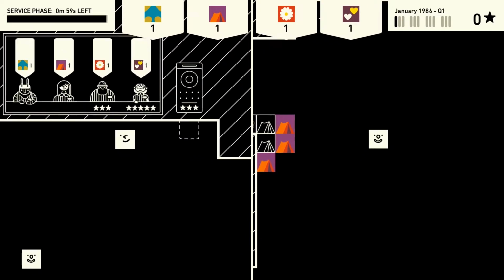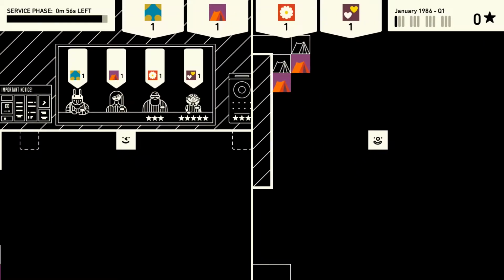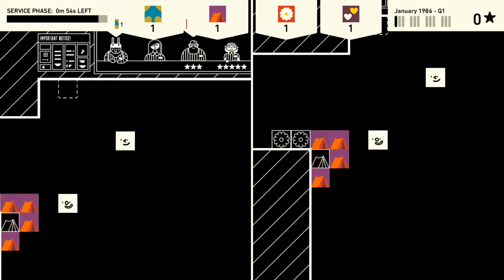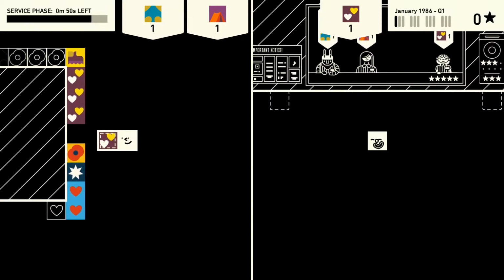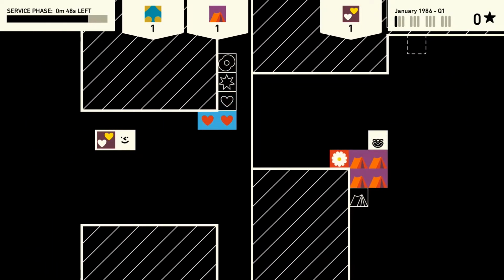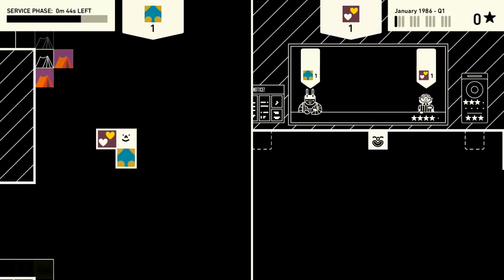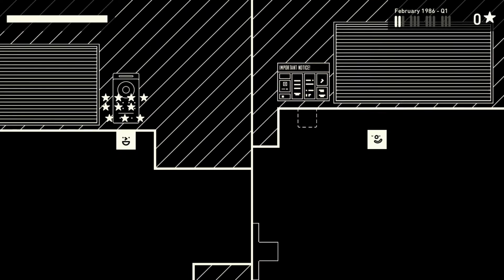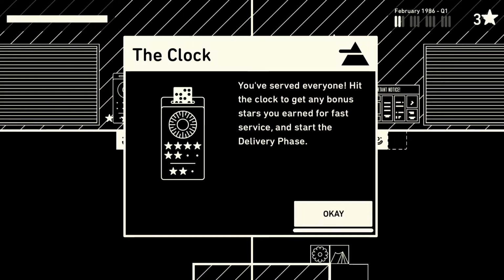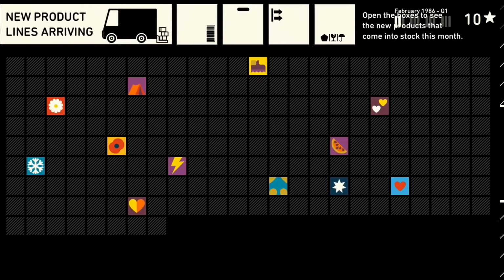All right. Need a flower and a tent, and I'll get the heart and the vague geometric shape. I got the flower. All right. And I'll get the tent, too. Where is this vague geometric shape? There it is. And what else do we got? Oh, the hearts? I got it. Okay. Boom. Clock in. Almost got perfect. You've served everyone. Hit the clock to get any bonus stars you've earned for fast service and start the delivery phase. Oh, you just got to go to that clock in thing? Yep. To the right of it.